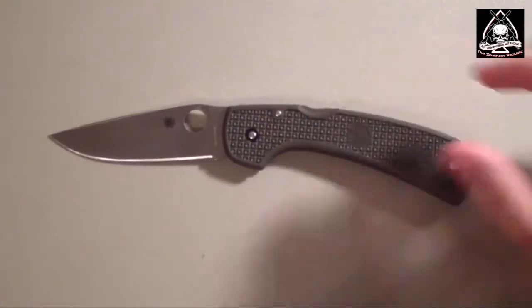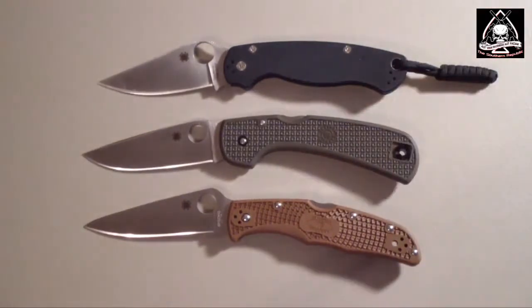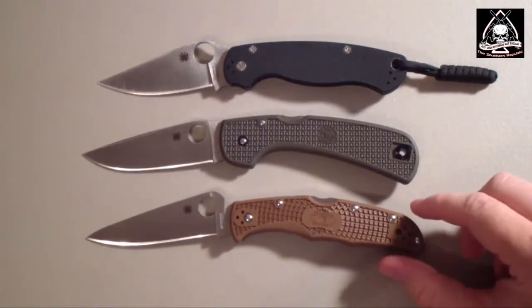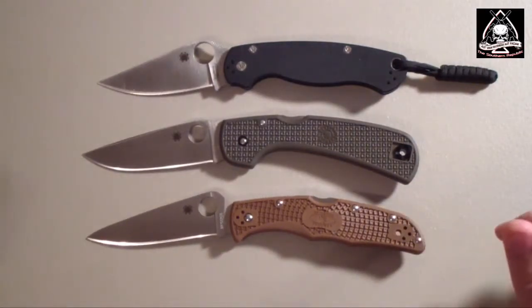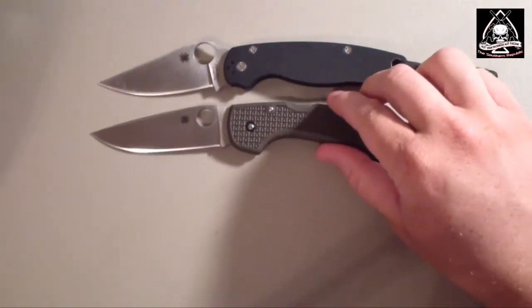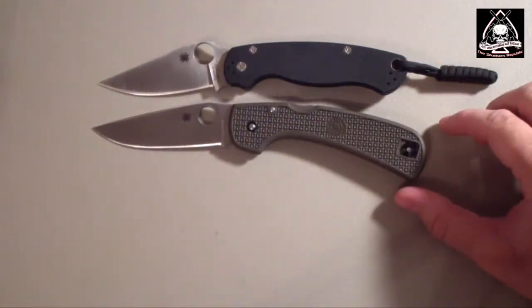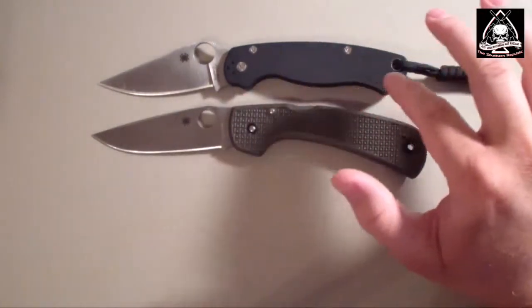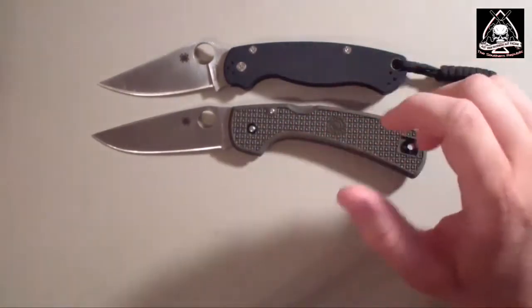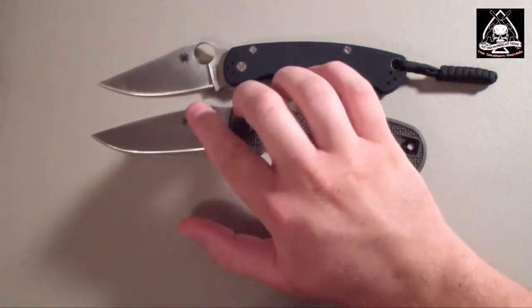So let me roll in some comparisons here for you. Alright, so we've got a couple other knives on the table here for comparisons. Of course, we've got our Spyderco Paramilitary 2 and our Endura 4 with the brown FRN handles. So as you can see with the Spyderco Paramilitary 2, if we line up the blades here, you have a slightly larger blade and a far larger handle on that. Not quite as grooved as the handle on the Para 2. It's more of a sweep back handle design there for your grip. You have a little bit longer blade and a slightly shorter blade height-wise.